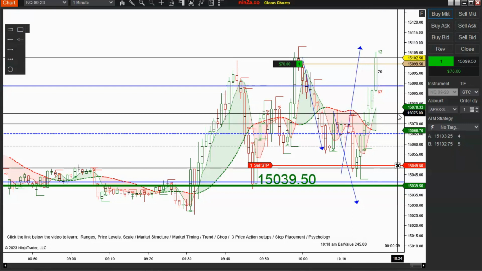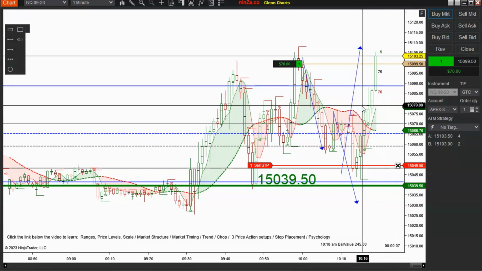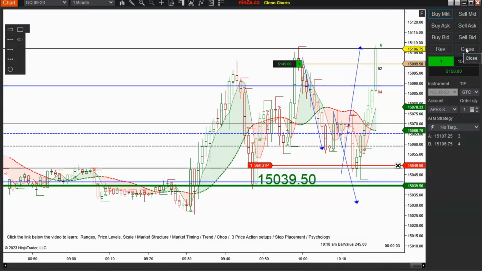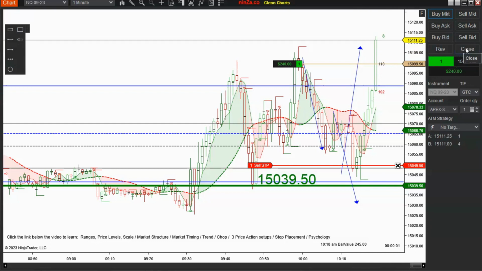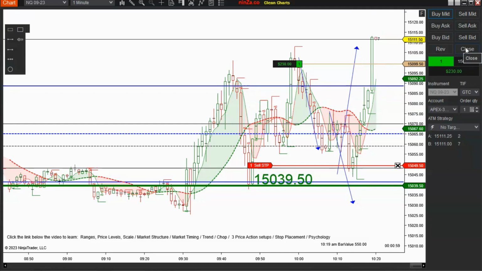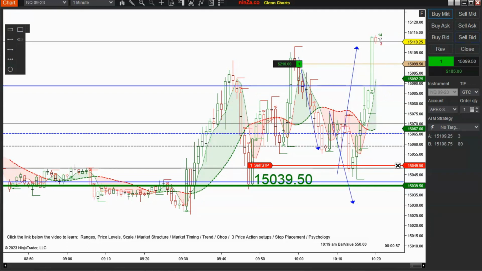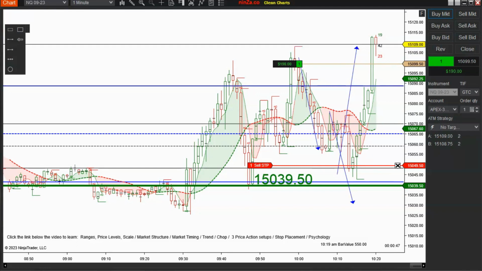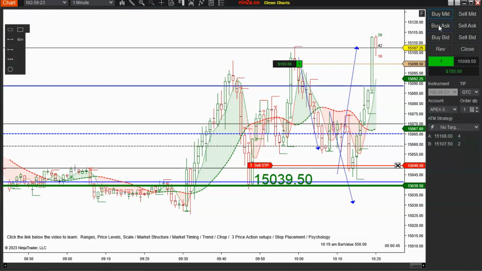Not gonna go too heavy on it because I'm sure they'll probably lean back and touch the top of that range. But we want to catch some of this as they move up. As they move up, we'll catch some of it through the high.